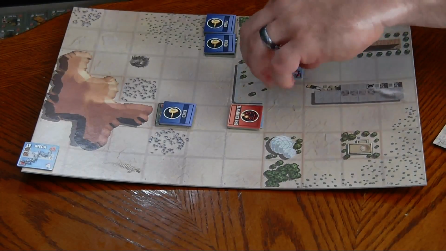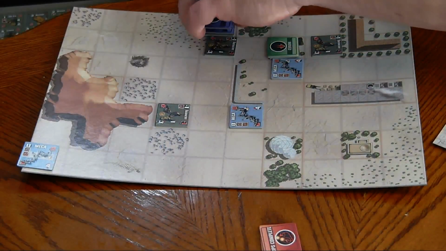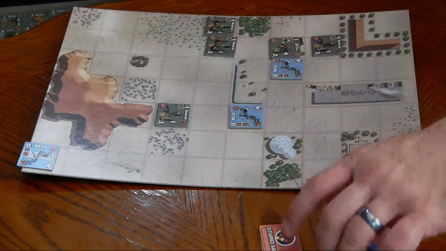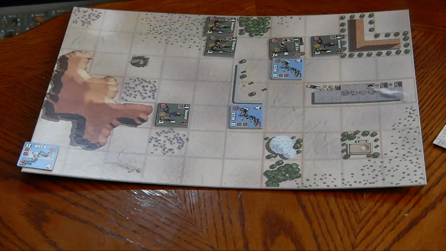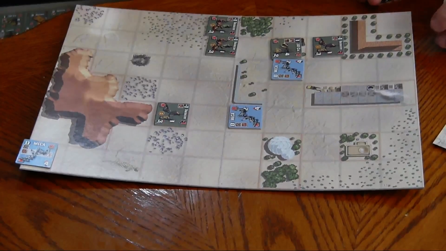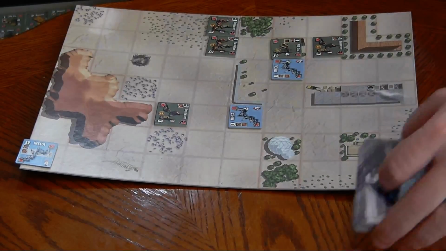Now we remove all these tokens. And I'll be honest with you, if I am the mechs, I really want initiative here. And if I'm the other guys, I want initiative too. But I guess we'll have to see who gets it, because we're going to do it randomly. Alright. So we're going to draw up to our 4 cards. 1, 2, 1, 2.